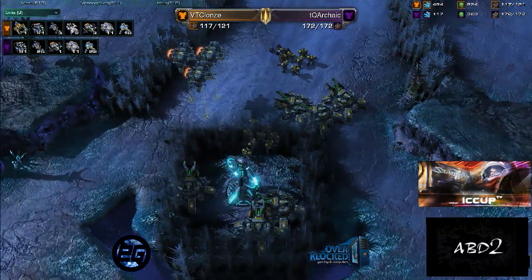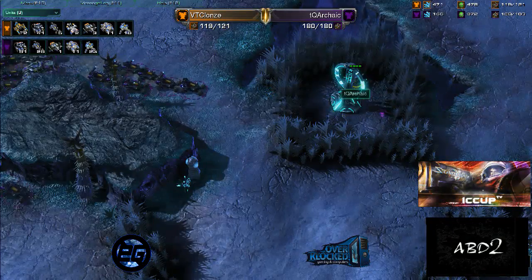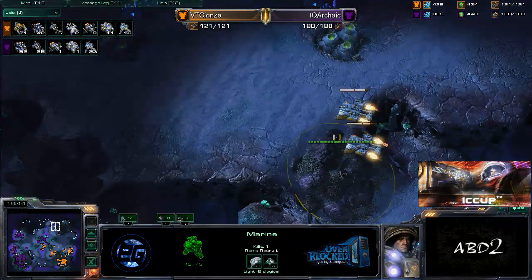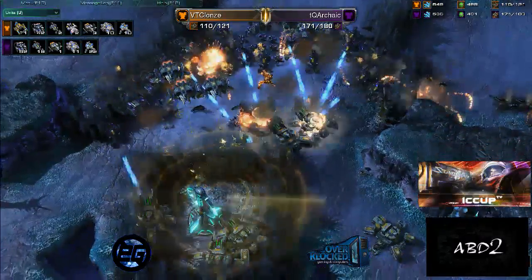And again, just waiting for this engagement in the middle of the map to start. You can see that Archaic is controlling this top watchtower. And he's going to see this dropship. It's just too bad. Archaic has these Hellions, although they don't do a whole lot to the siege tanks, there's just too many of them.